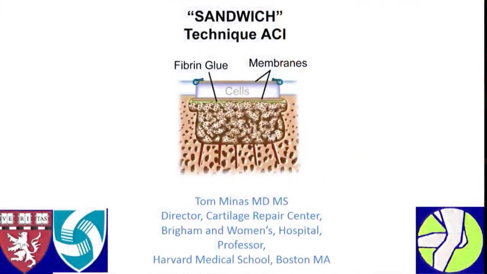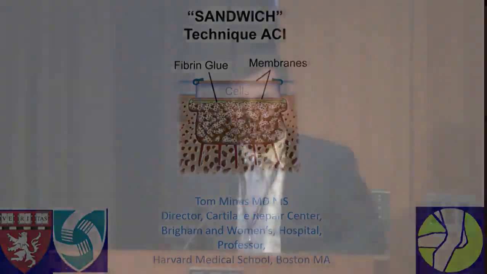So this used to be done in a staged fashion in my hands. I used to do this in a two-step. I would bone graft it, and then allow that to heal, and sometimes we'd have a fibrocartilage repair. Then I'd come back if the patient had persistent pain and swelling and do an ACI if necessary. And then Lars came up with this idea, well, why don't we seal the subchondral bone from the surface, let the tourniquet down, have a dry bed as we need for ACI, suture on a second membrane, inject cells, and we sandwich the cells between two layers of membrane. So that's why it became known as the sandwich technique. I thought it was quite ingenious, Lars.